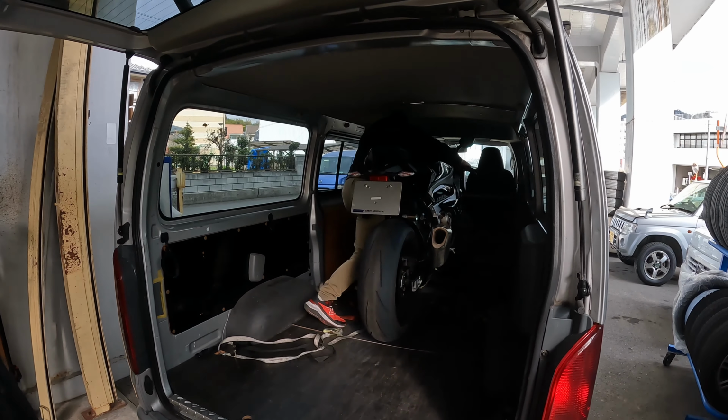And then I don't think there's too much more we can do to it other than installing the frame sliders. And that's probably going to be it for the day, because like I said, Makoto wants to do a dyno on the bike before we install the pipes, then dyno it again once the pipes have been installed, just to see what the difference in horsepower is. So you guys just stay tuned. I'll take you inside the shop. We're about to put some work in. Don't go nowhere.